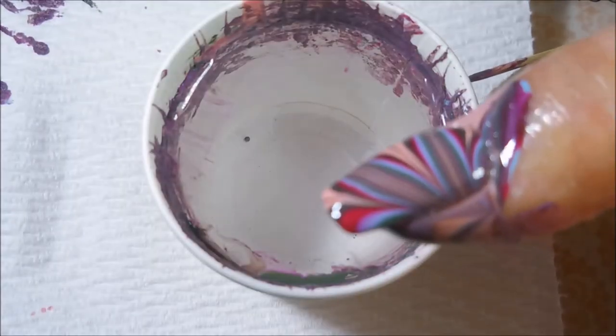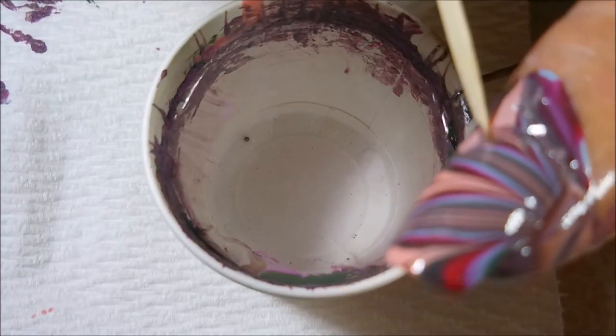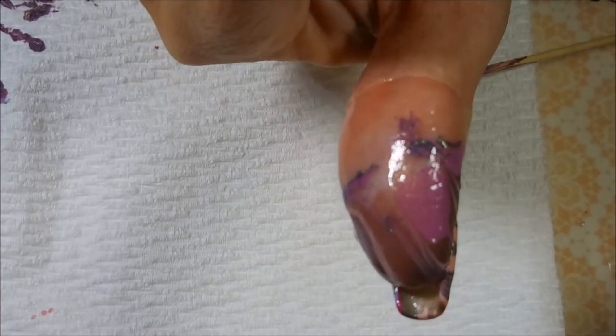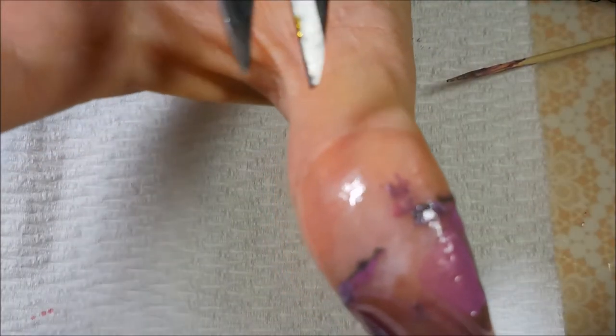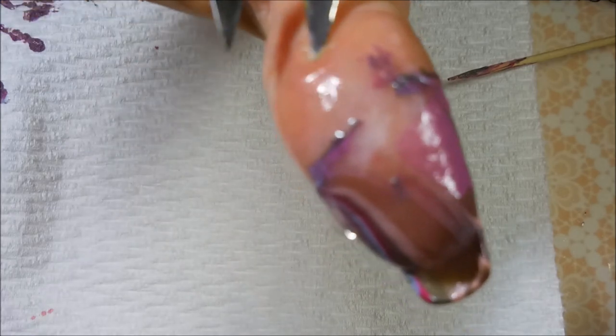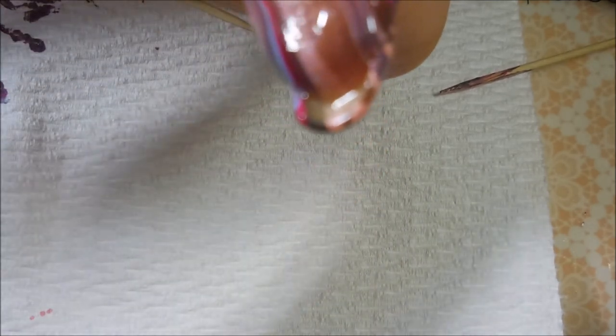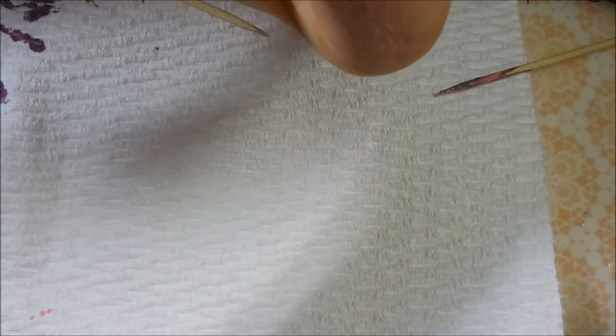And I'm going around with the toothpick to break that seal. I do not want to pull up any of the water marble when I pull this latex off. I always like to do mine immediately after each dip. And I've learned to just go ahead and break out these little scissors and trim up the backside of that latex, and I'm able to peel it off without bumping my design.